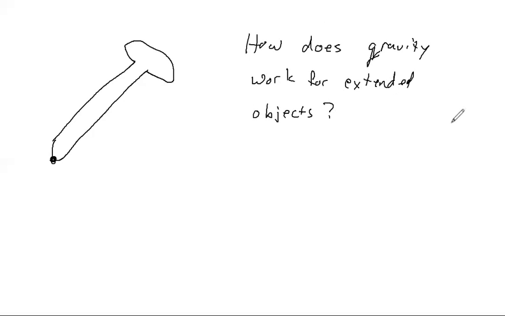Now, it's one of these things where I kind of went back and forth. Should I derive all these things or should I just tell you the upshot? I think at this point in the semester, I'm just going to give you the upshot of how it works. You could go through and apply Newton's law of gravitation to every little chunk and add up all the effects. But the upshot is this.